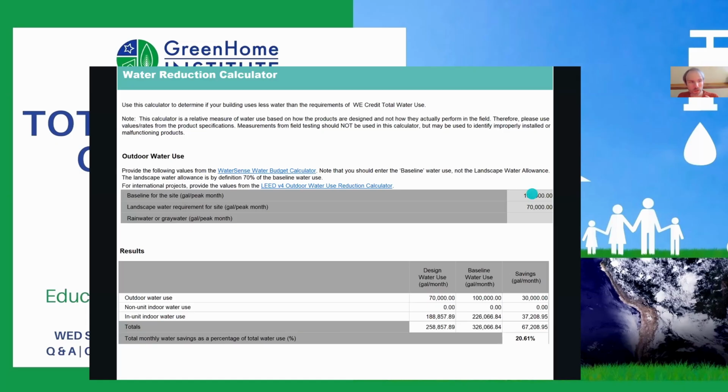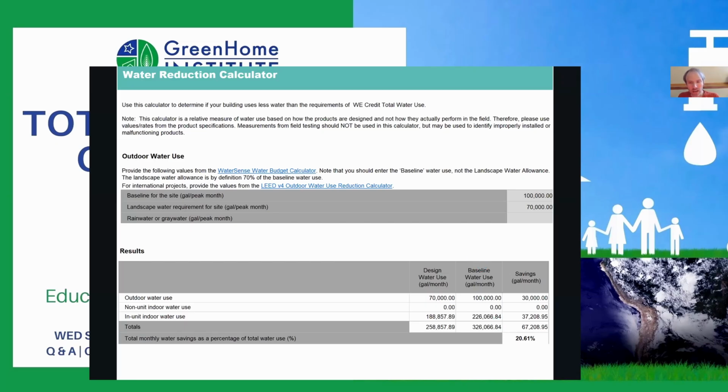But otherwise, in order for you to use this LEED tool, you do have to have your outdoor water savings figured out at some point, no matter whether you plan a more sustainable landscaping or not. In the case of this project, you would need to have an outdoor water savings of at least 30%.